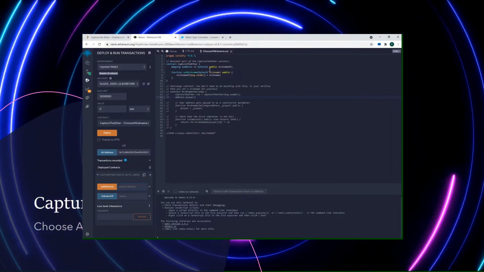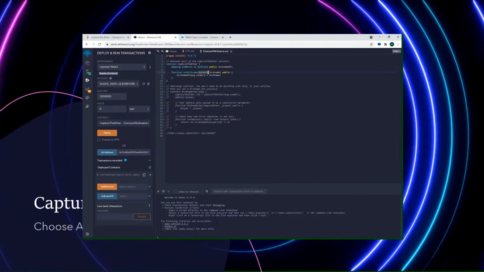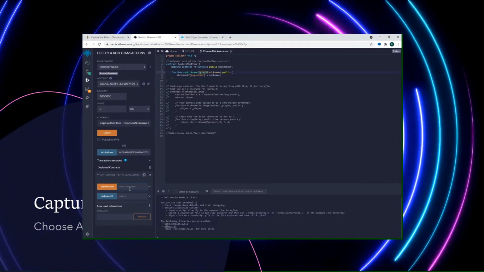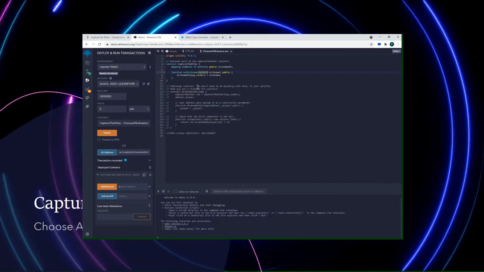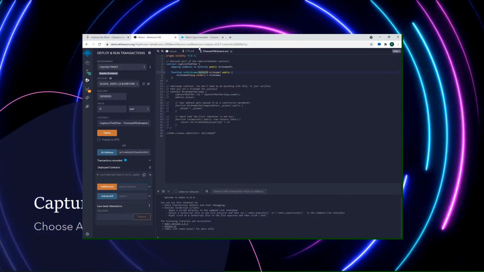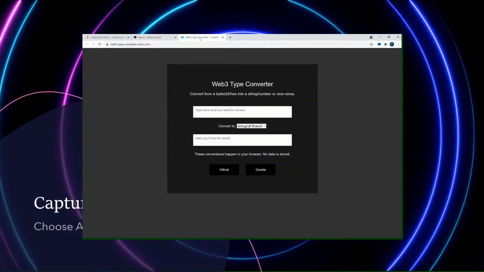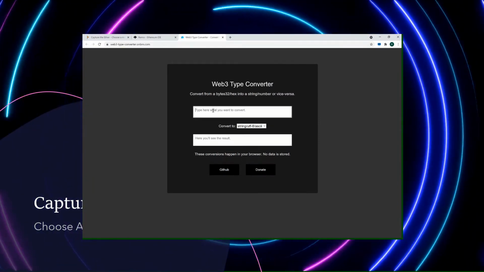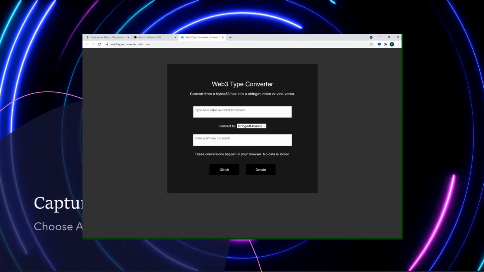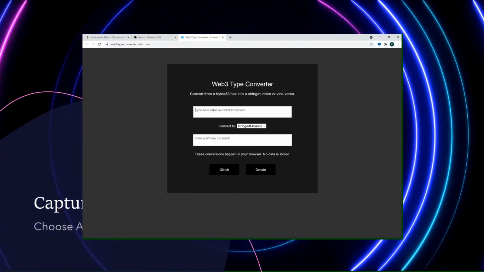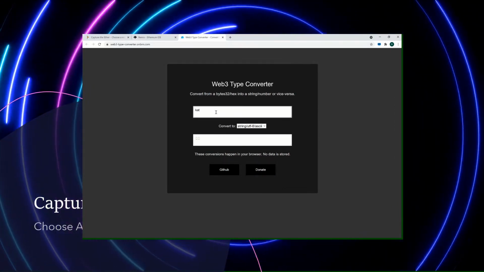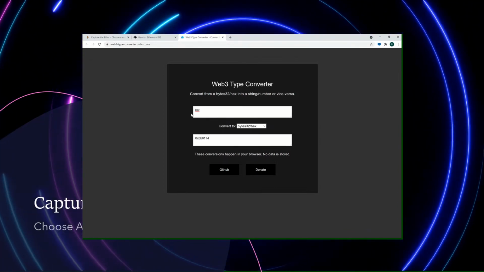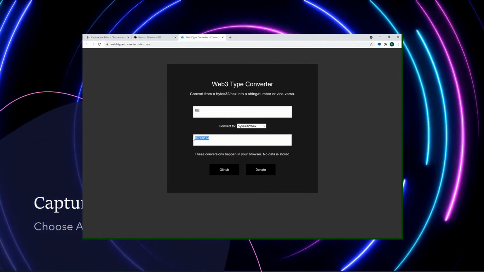If you look at the code, it's a variable of type bytes32. So whatever you put in here has to be in bytes32. I had difficulty with this, but I found a website that helps you convert whatever name you have to 32 bytes. I'll put this link in the description. If I wanted to name myself cat, I would go from string to bytes32 or hex, and this would be the actual hex value.